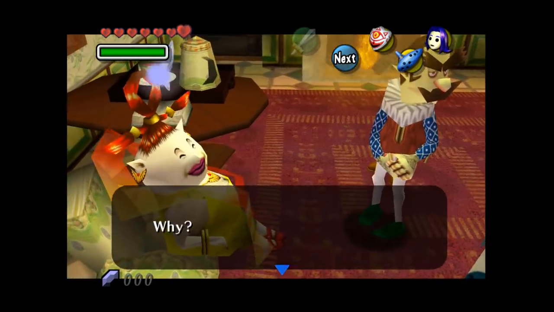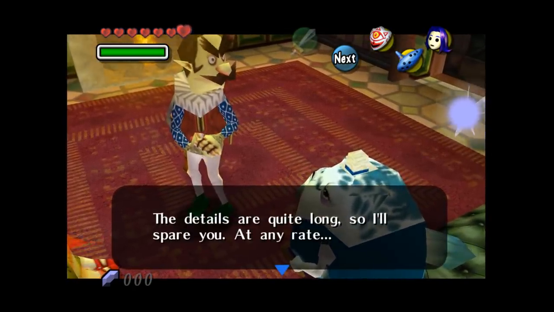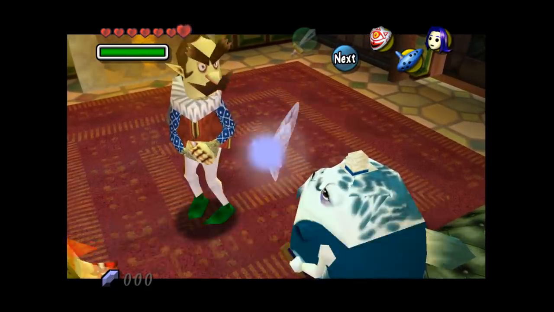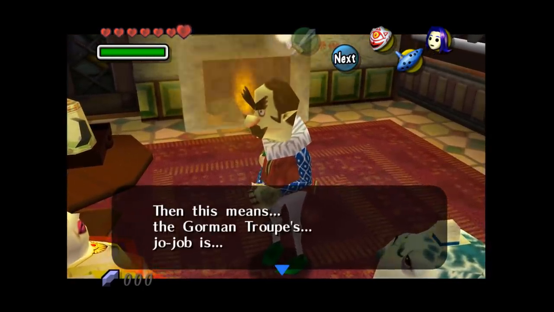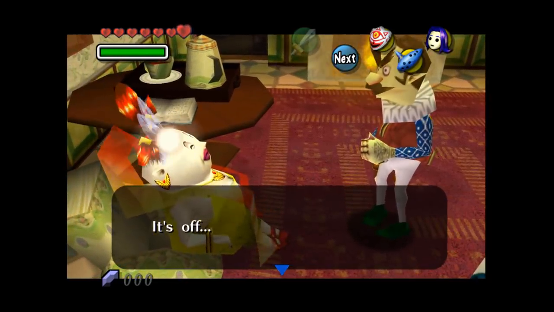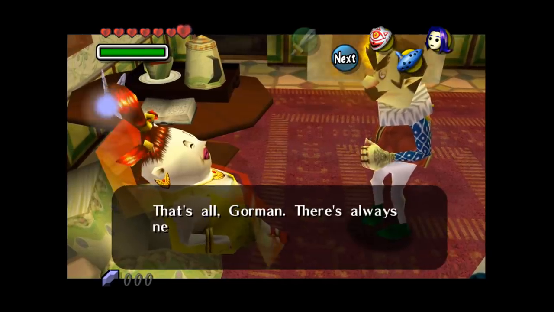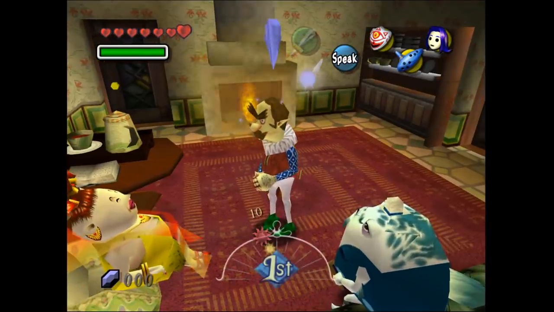Why? The details are quite long, so I'll spare you. At any rate, I must cancel our performance at this year's Carnival of Time. Then this means the Gourmand troop's job is... It's off. That's all, Gourmand. There's always next year. I'm busy with other matters.